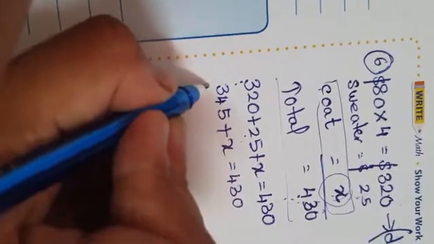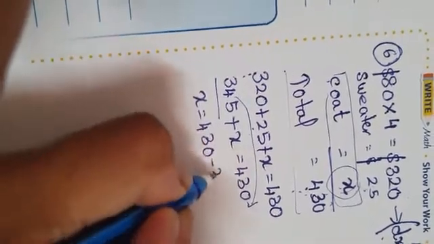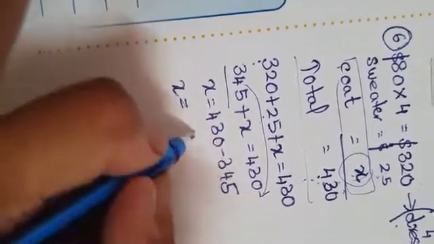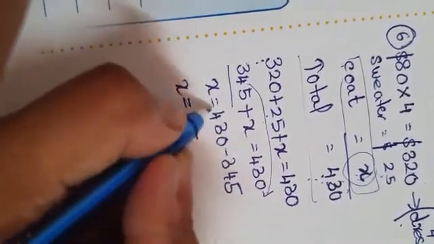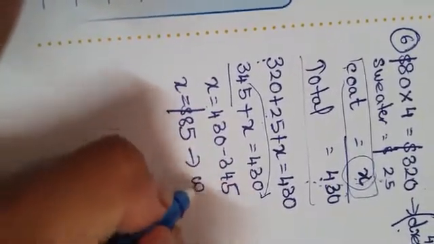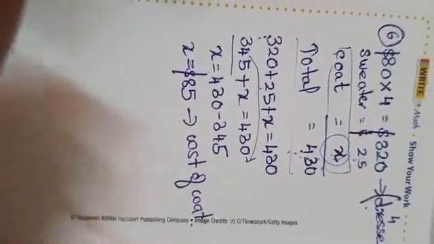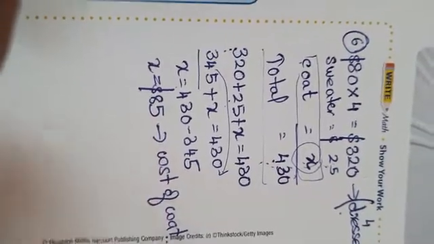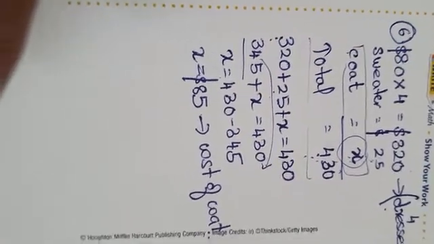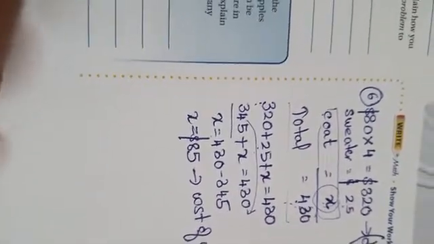Because this is now a plus, when it moves to the other side, that's going to become 430 minus 345, right? X is going to be 10 minus 5 is 5. Then we have 2 here, we cannot, so 12 minus 5 is 8. So the cost of the coat is going to be $85. This is how you need to be solving this question. This is why I always say underline and read the question again and again. You will understand the problem solvings are so easy. Only that you need to concentrate and read them. That's all. Okay, now the last question.